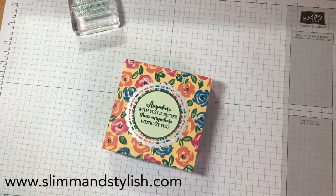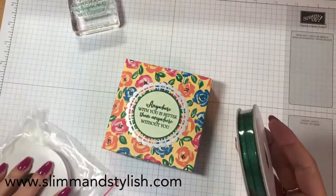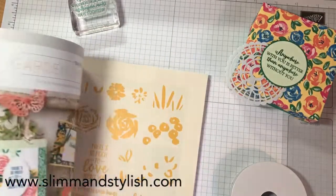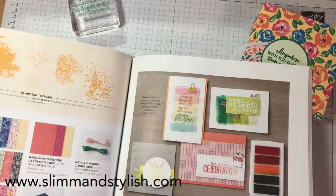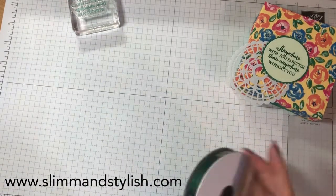So that pretty petal pink that I showed you earlier, that's that one, metallic. And this is the green one. It comes together, and I think, just going to double check, I think it's from the same suite. I don't want to get it wrong. Yeah, it is the metallic ribbon pack. It's £8.25 for two, and when you think that most of the ribbons are between £5 and £6 for one, it's really good value.